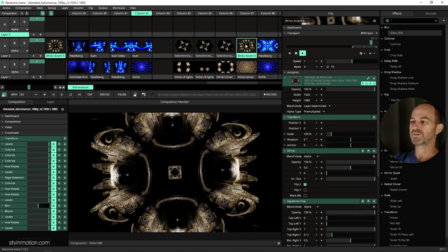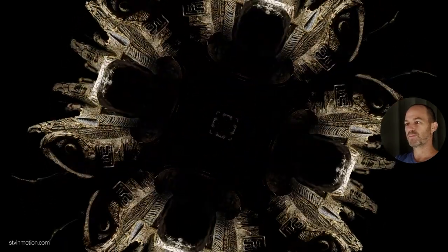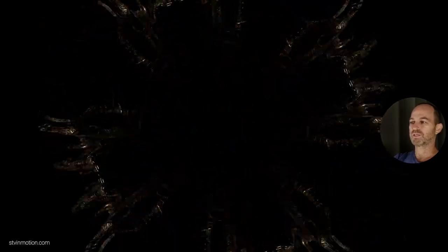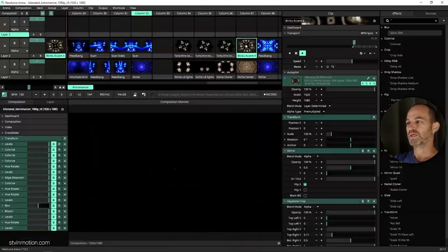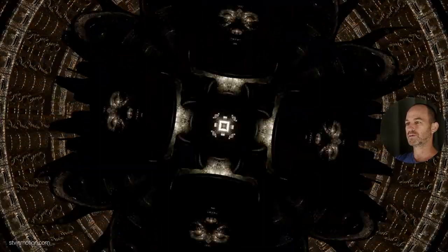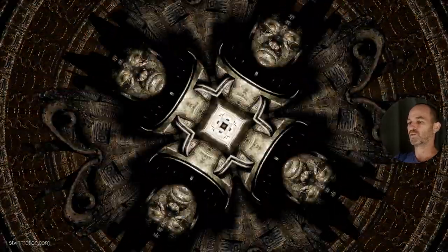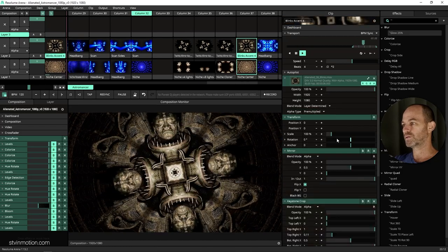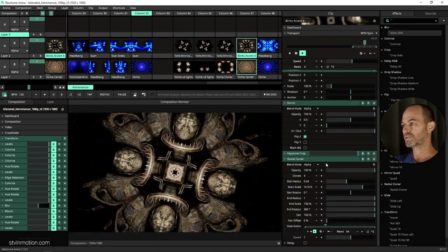I also created some interesting radial cloner arrays, because having a tutorial without radial cloner is impossible. So this one, we can have a background. Okay, so this is the Twinks clip with a radial cloner, which is similar to what I did earlier when I showed you with the lights.